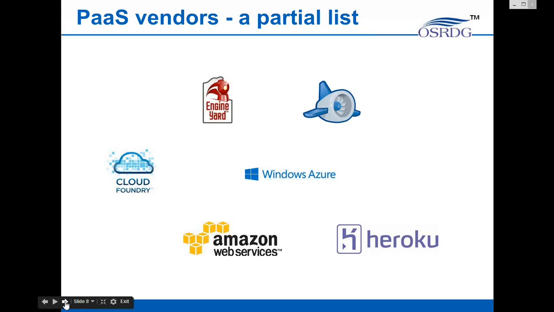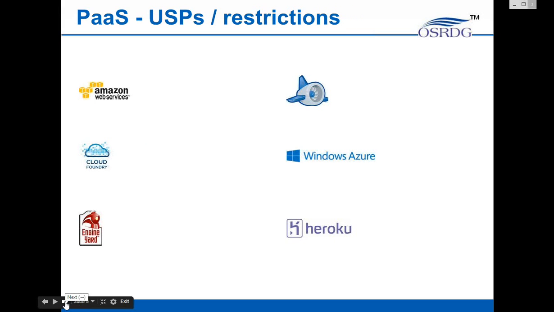So what is the difference? All these platforms are around, and this is a very small list of what we are talking about. There are a huge number of players in this market. All PaaS vendors will have their own unique selling propositions. Also, they will have restrictions on how we can make use of their platform. It is not that some platform can make use of all technologies around. For example, you take the case of Google App Engine, where you can use popular technologies like the Java stack as well as Python, and also a language called Go.